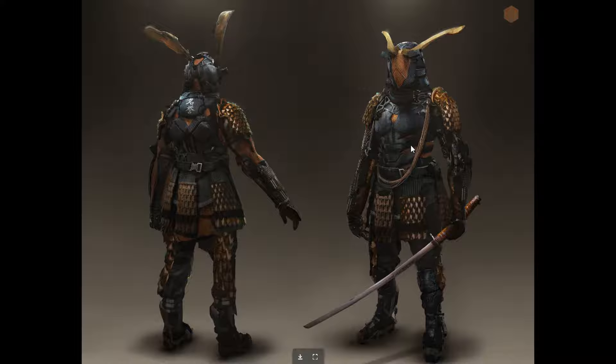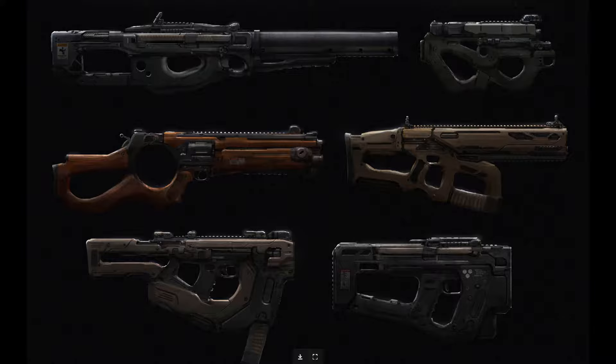Here's another character design, but this time it's a cyberpunk thing with some samurai elements to it. Apparently this was sculpted in 3D Coat and then brought into Photoshop — wow, so he also has a good grasp of 3D. And this is a different batch of weapons — is this what he designs for Apple? I'm a little scared now.